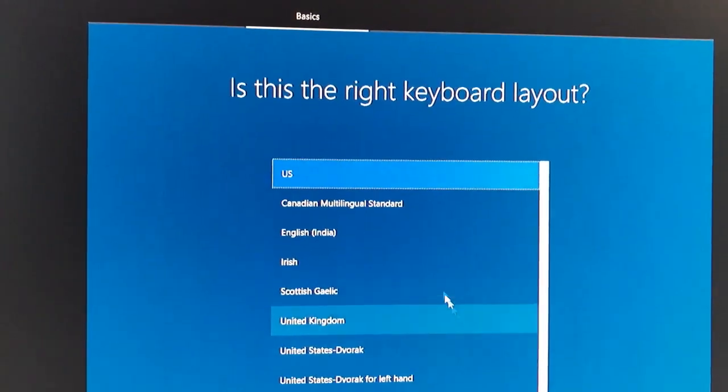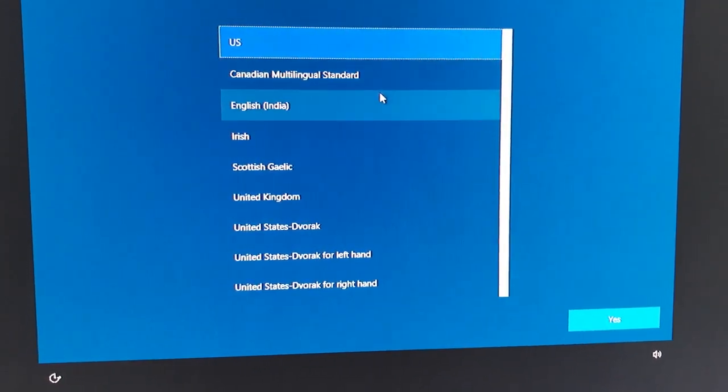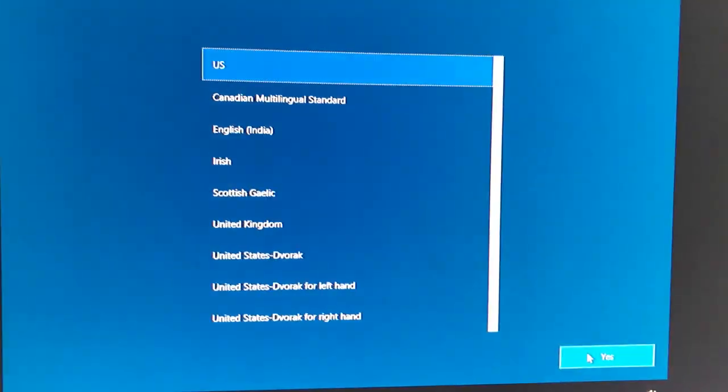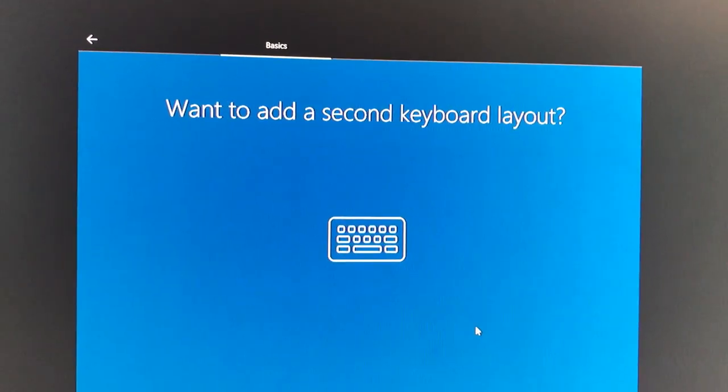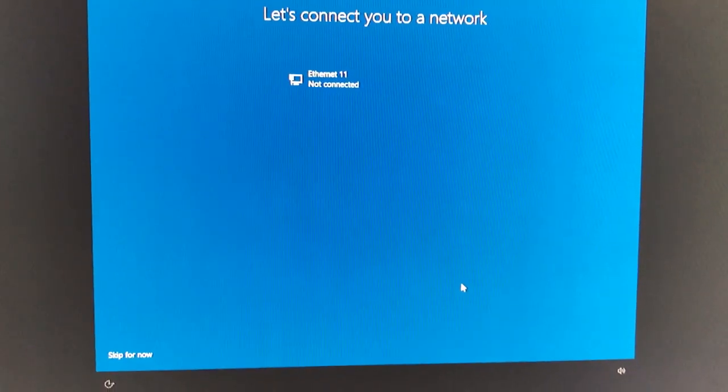Just one moment. Is this the right keyboard layout? I picked US, of course. I actually didn't know what else to pick. I didn't know there was an Irish keyboard layout. That's weird. Or a Canadian one. That's also weird. You want to add a second keyboard layout? What do you think I am? I'm an American. I do one thing. English. That's it. Let's connect you to a network.